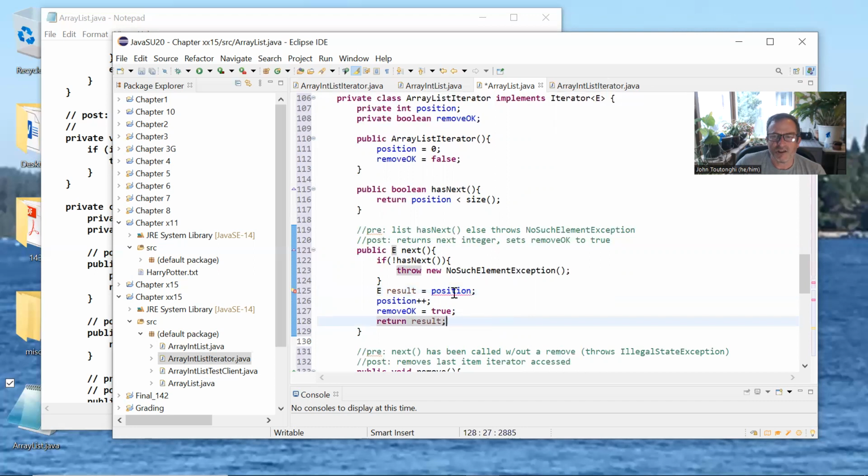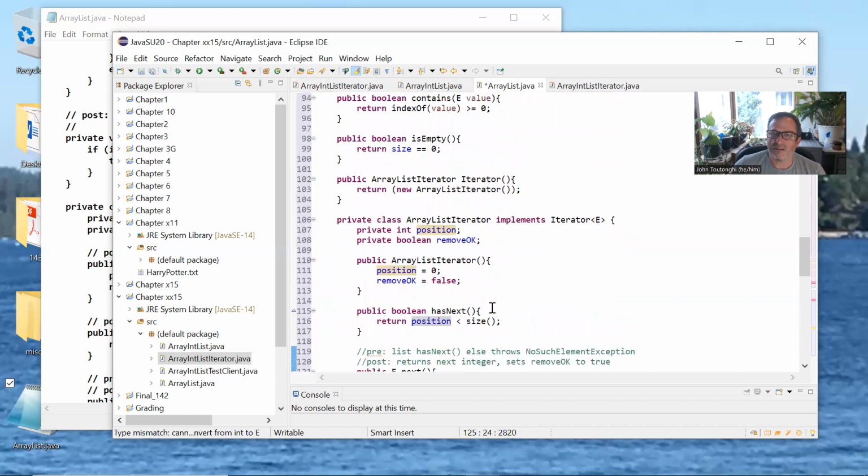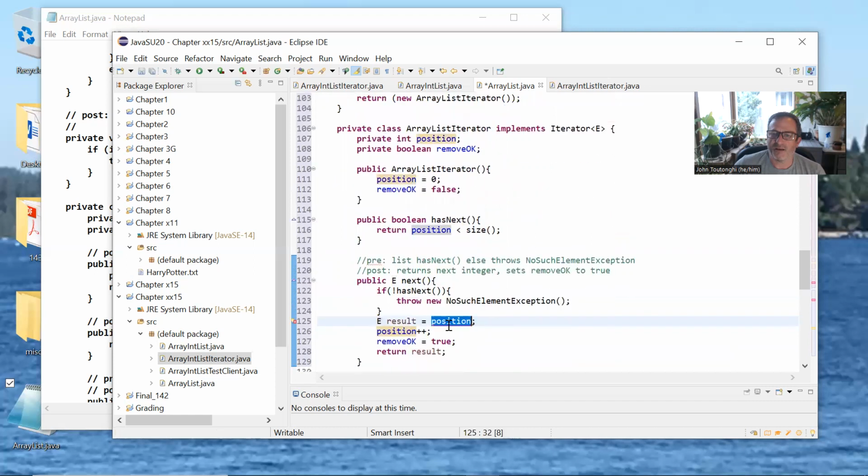And position, this should be list, this should be, let's see. So we want to get, I think it's, let's see. We could use, so we know the position that we want to return. So we could use this dot get position, should work.